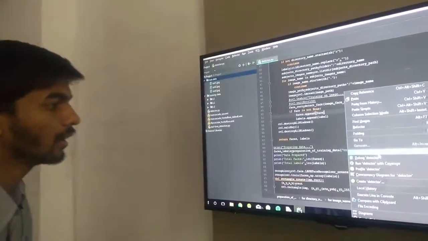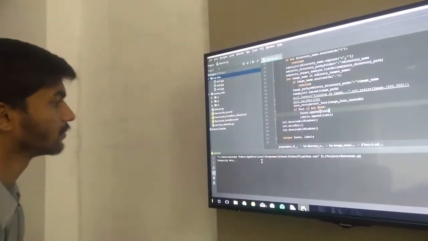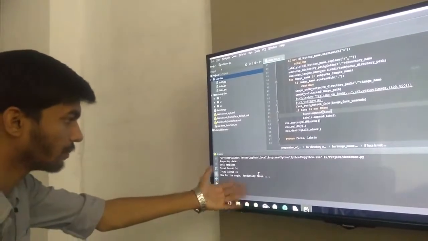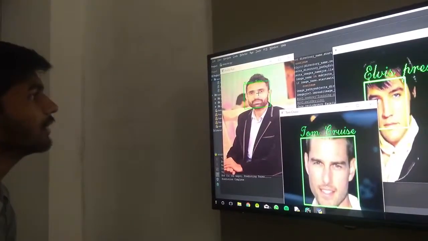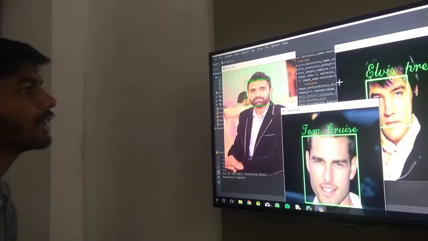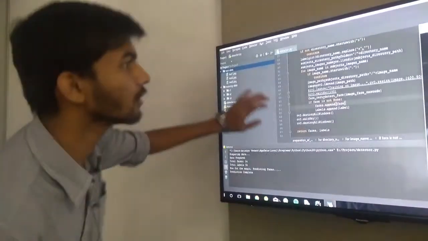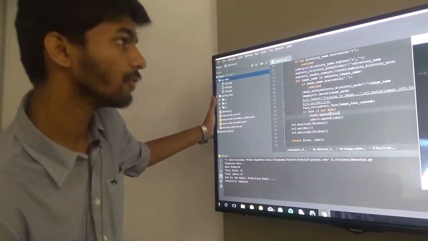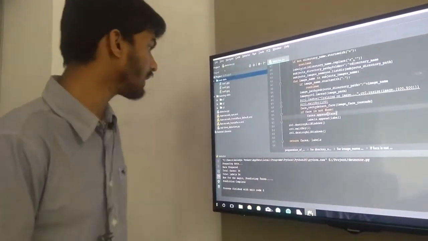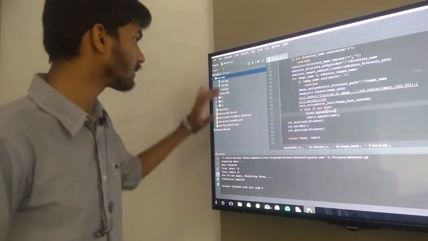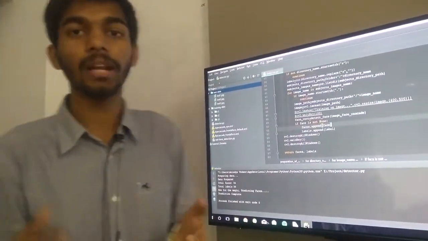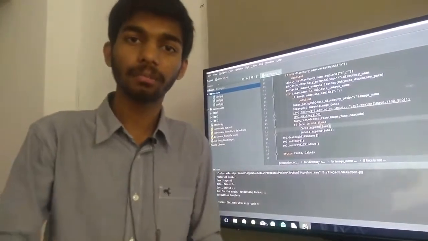Like, for example, let's run the program once. It's preparing data. Data prepared. Now for the magic, predicting faces. See, it has already detected faces. Right now we are just experimenting with 3 subjects. Later on, when the database is implemented successfully, we'll have multiple faces. That's why we can run multiple test data, and it will help in further development of the program.